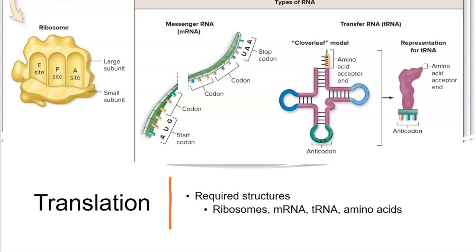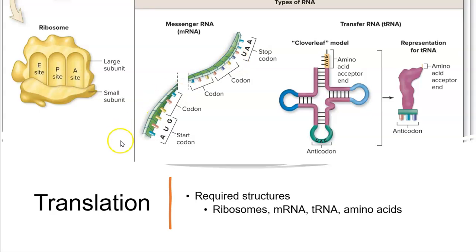The messenger RNA, we talked about that already. That's our recipe, right? The tRNAs, transfer RNAs, are the chef assistants. So that's your sous chef and your other cooks in the kitchen. You need the amino acids, which are the ingredients, and then the protein would be the dish we cook from the recipe. So the transfer RNA assistants are going to be responsible for bringing in the right ingredients, bringing the amino acids to the kitchen. Now remember, the kitchen is the ribosome. And then, once all that is done, we've made our recipe. We made a protein.